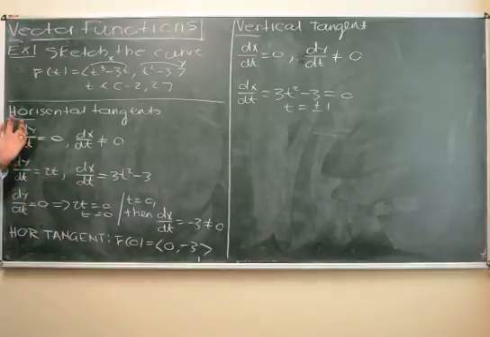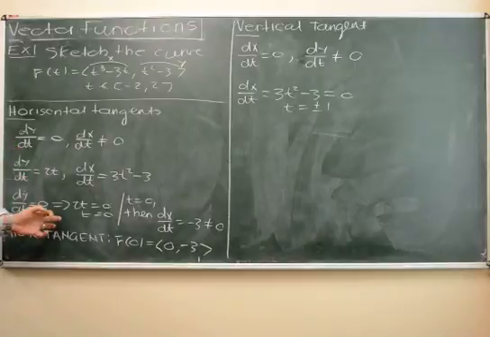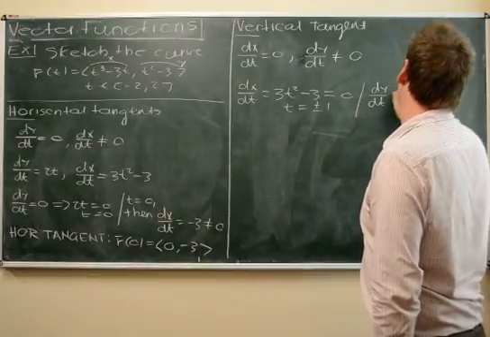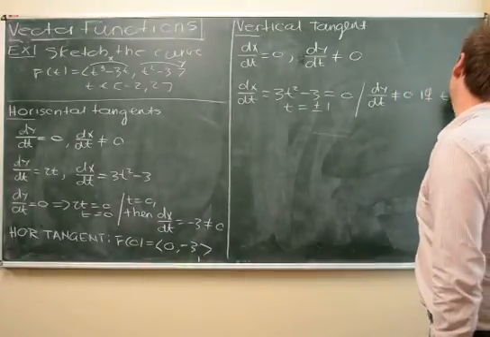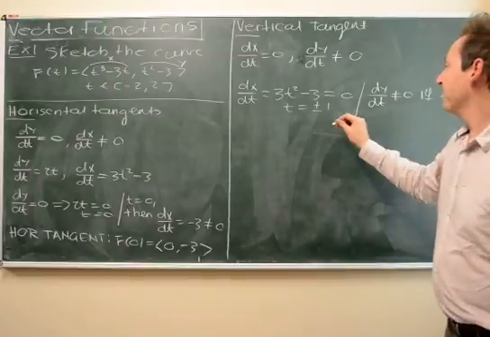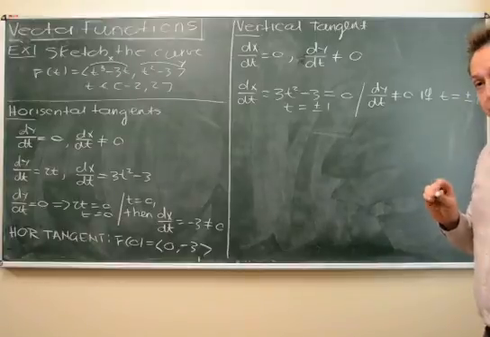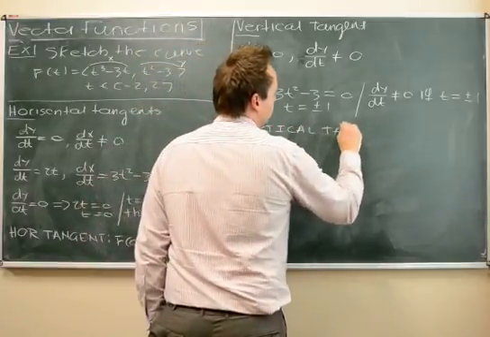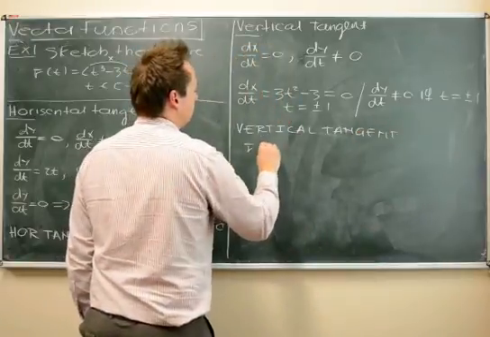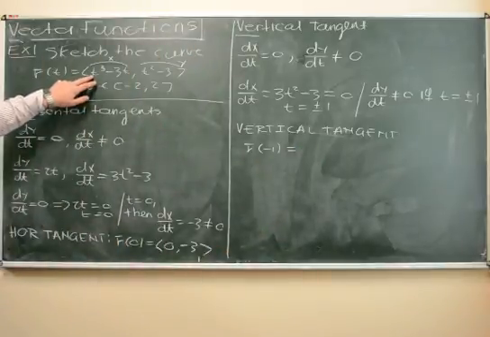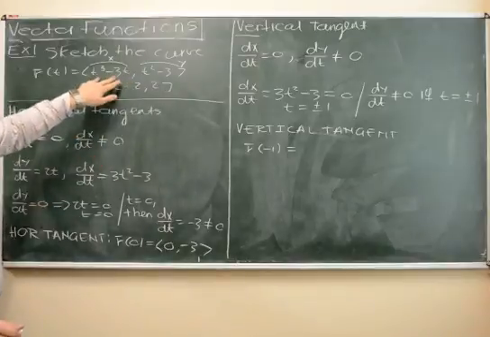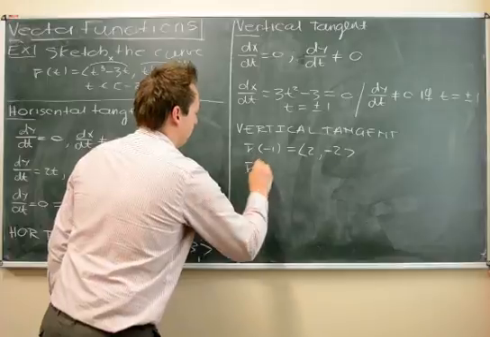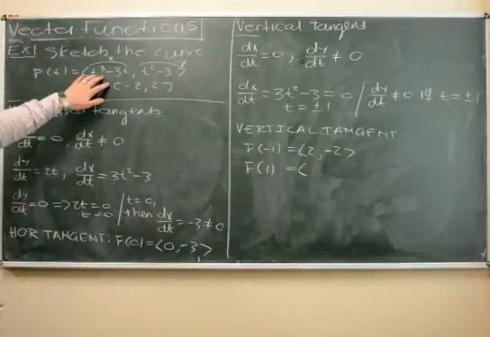Now, when we calculated the horizontal tangents, we saw that dy/dt is 0 only when t is equal to 0. So we have immediately that dy/dt is not 0 if t is plus or minus 1. That means that we now have two values for t that give us a vertical tangent. So we have a vertical tangent when t is minus 1, and when t is minus 1, this gives us the point (2, -2). And at t equals 1, that gives us the point (-2, -2).